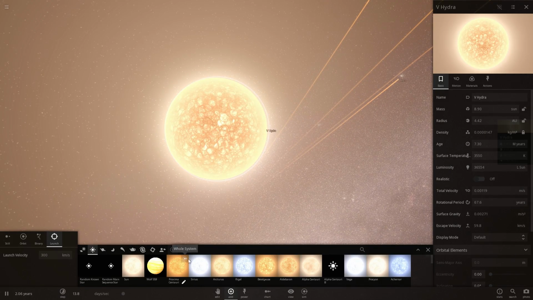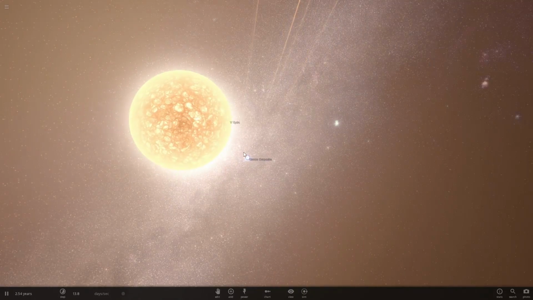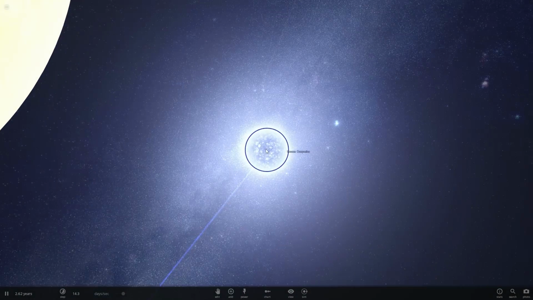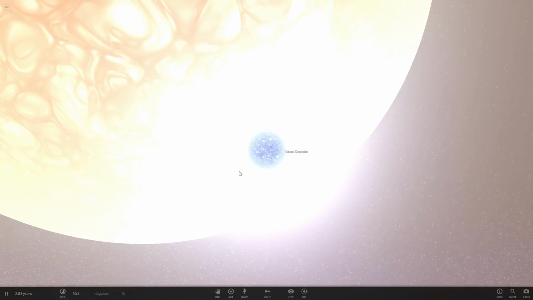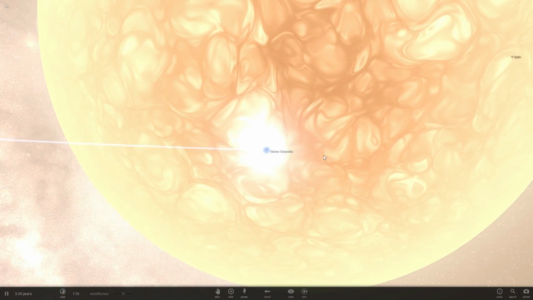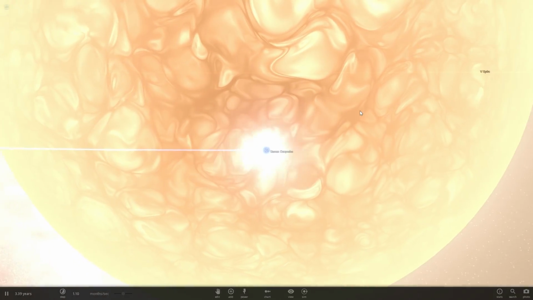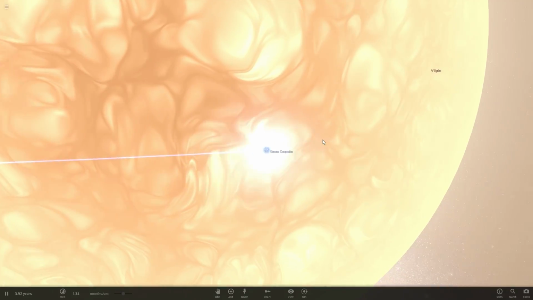There's probably a much smaller star, and here I'm just going to name it Unseen Companion, and it orbits in a relatively elliptical orbit. It's probably a very compact star because otherwise it would have already combined with V Hydrae. And as it orbits around V Hydrae, it approaches it very closely at its periapsis, basically right around here.